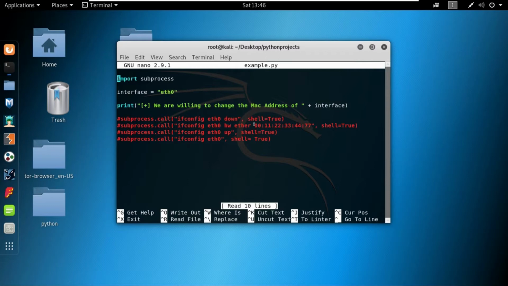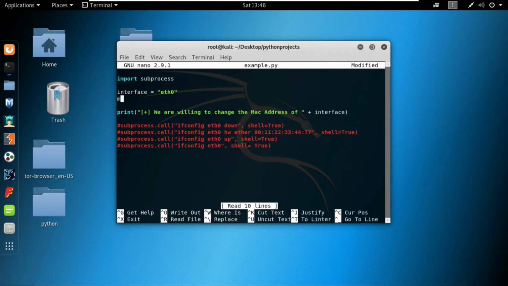Now we need another variable for this MAC address. So I'll come over here and declare another variable, MAC_address, and make it equal to 0011223344 and 55, just to make it a little bit different than the previous one. Now to print another variable with this one, we can add another plus, and it's the same concatenation method we are following, and I will just write MAC_address and save the program.